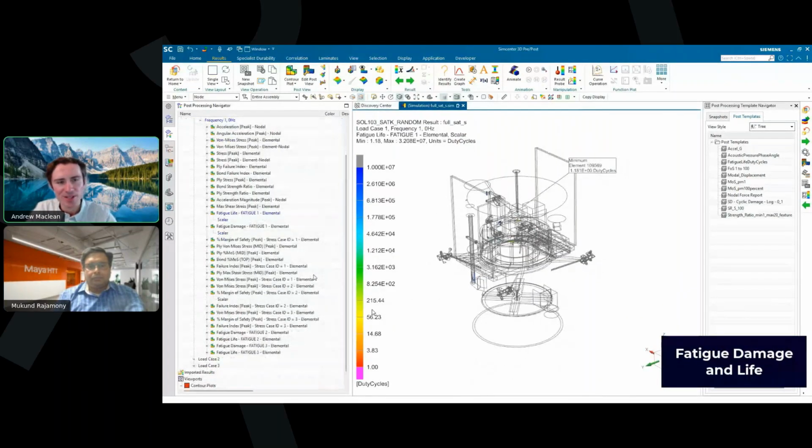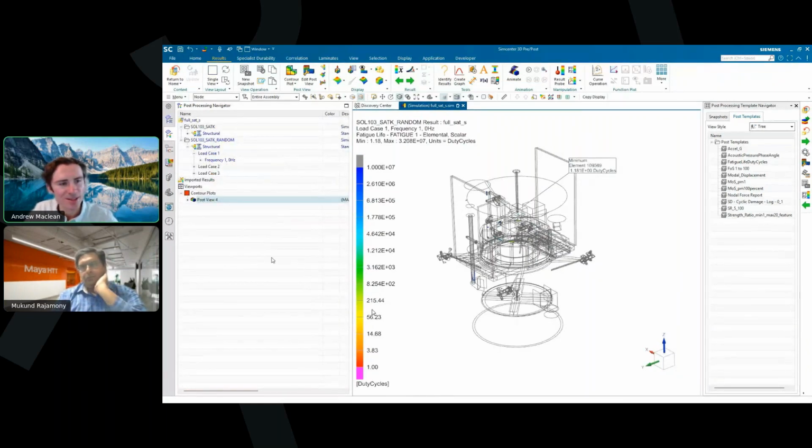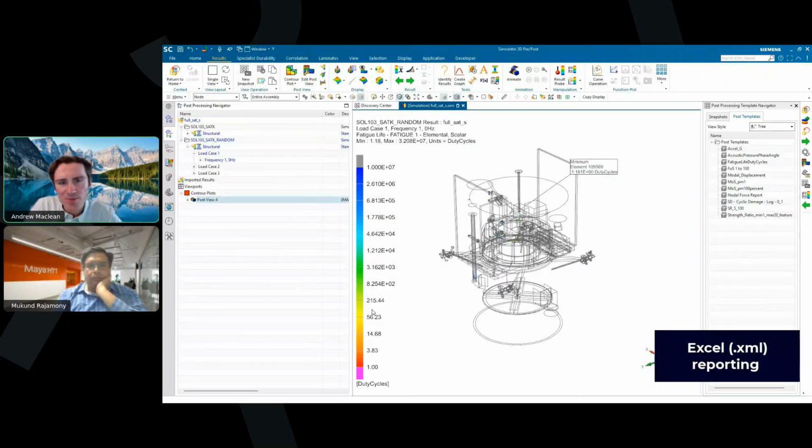And in my results tree there, I have this result for the different materials. So this particular one is for the aluminum, but my results have the other materials and the other 2 load cases as well. So those are some examples of the kind of graphical post-processing we can do.